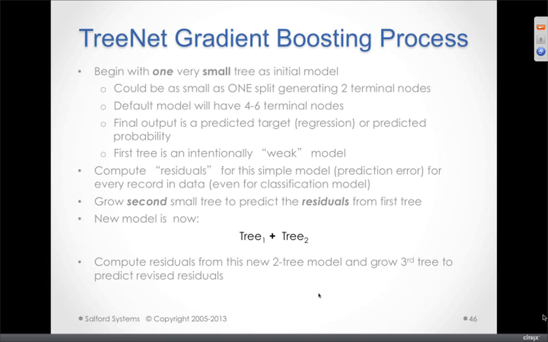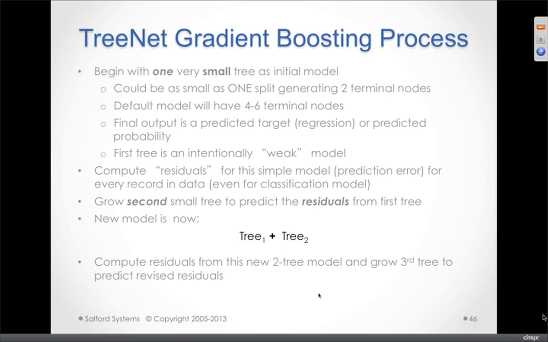That's deliberate. We actually don't want the first tree to do very well. What we want from that first tree is to just get us started and to allow us to compute residuals, which are the mistakes that that simple tree is making. And we're going to take those mistakes, those residuals, and make them our new dependent variable, our new target. And we're going to grow a second tree to predict the errors, which obviously are then the corrections that we need to make for the results of the first tree.